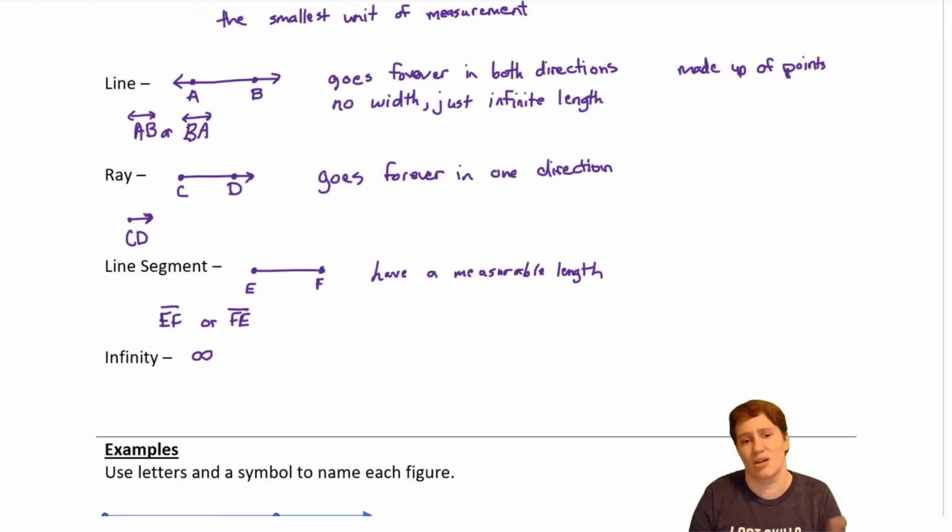And so when we talk about lines going on forever and being infinite, that's what we mean: they go on forever, which is not actually something that we as human beings can really comprehend in some ways. So that's the symbol for infinity. And I think that mainly is in kind of a matching situation.